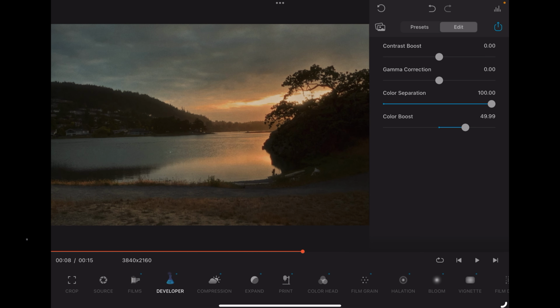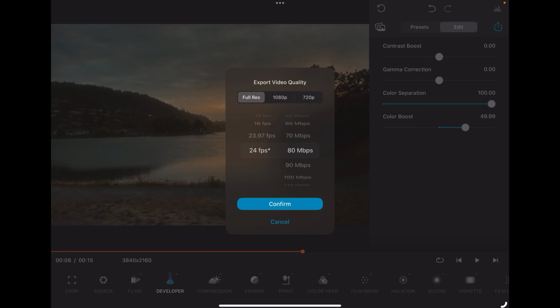Now that's basically everything to get to the point where you can export this clip and then edit it, of course, within software like LumaFusion or Final Cut for the iPad. Once you're ready to export your footage, you can click on export. And of course you have the options to export at different frame rates. This was shot at 24 FPS, so obviously I'm going to be exporting it at that.